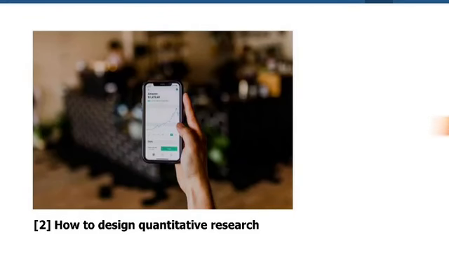So this is the second module on PR2 or Practical Research 2. This module is entitled How to Design Quantitative Research. By design, what I mean is, after this module, dapat you already have a rough understanding kung paano ginagawa yung quantitative research. There are different types po kasi. And later on, you will see them.